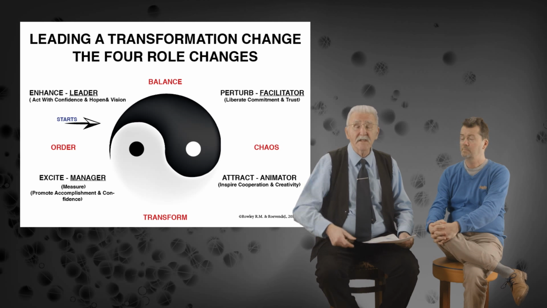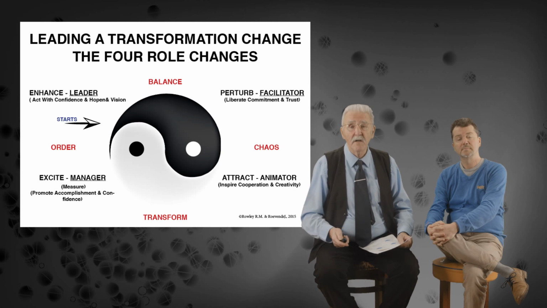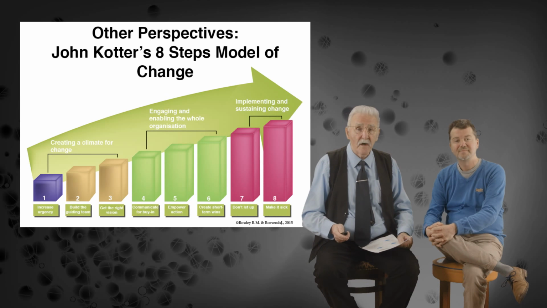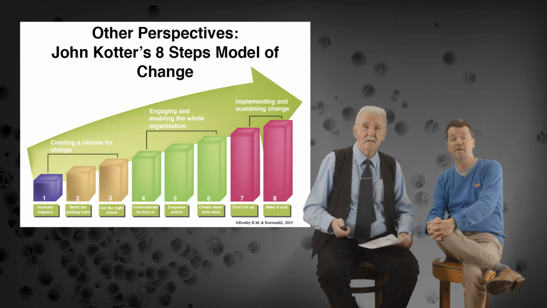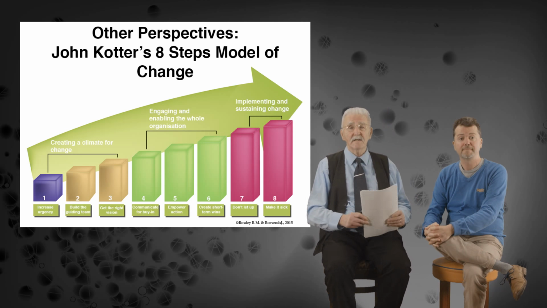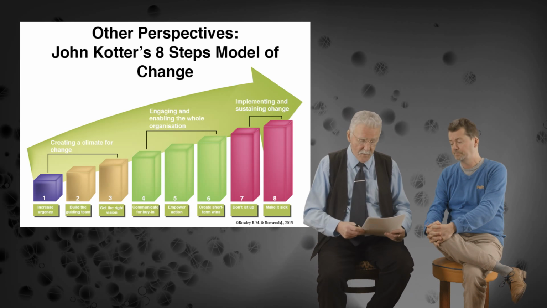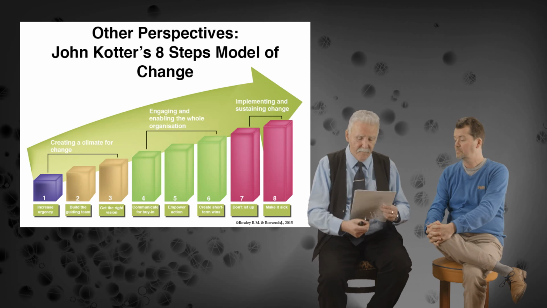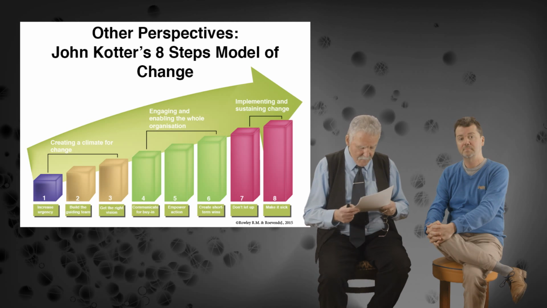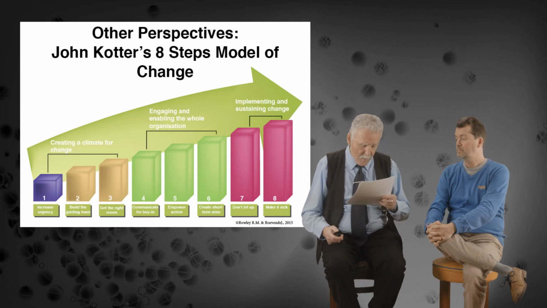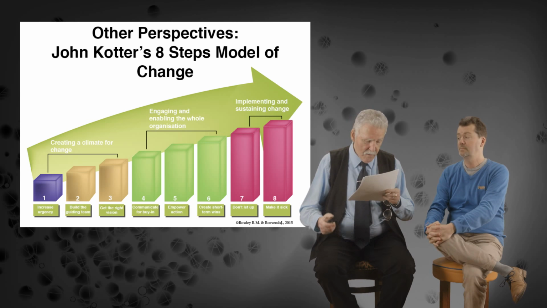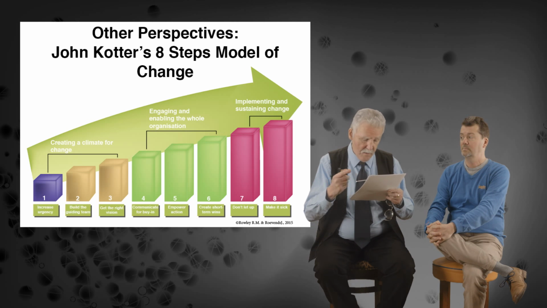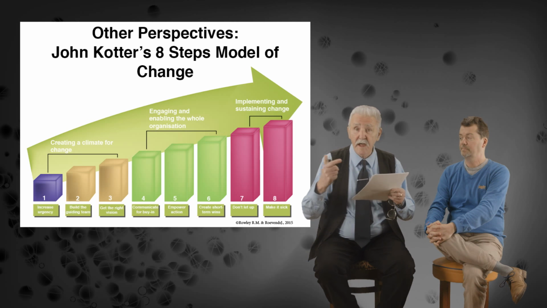Now, let's take a look at the most popular change model in the world. I think probably... Yeah, John Kotter's, it's Kotter, huh? Yeah. So there's Kotter's 8-step model of change. It's all over the internet, all over management literature. And we can see the 8 phases or 8 stages. First one, create a sense of urgency. Second one, form powerful coalitions. Third, create a vision for change. And then fourth is communicate the vision.